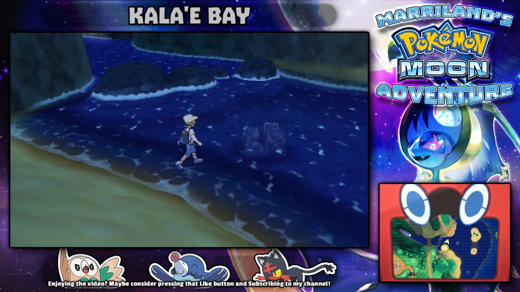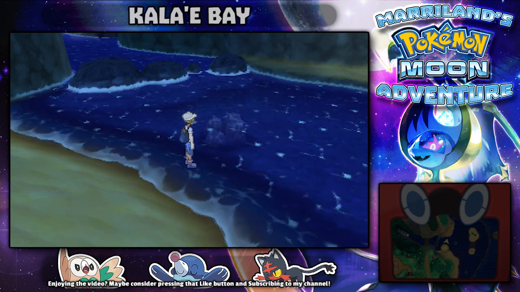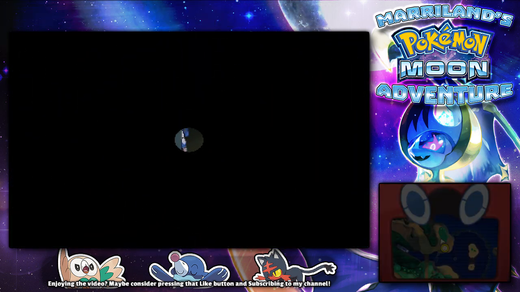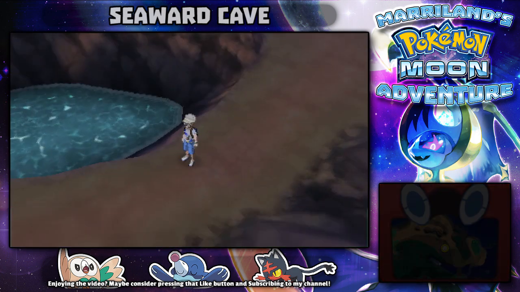Alright, but I guess I'm a little curious if there's anything else in that cave. Let me go ahead and ride back on over there. Do a little bit of backtracking, and then I think I want to go back to the Poni Plains. I feel like there were some things I didn't get there.